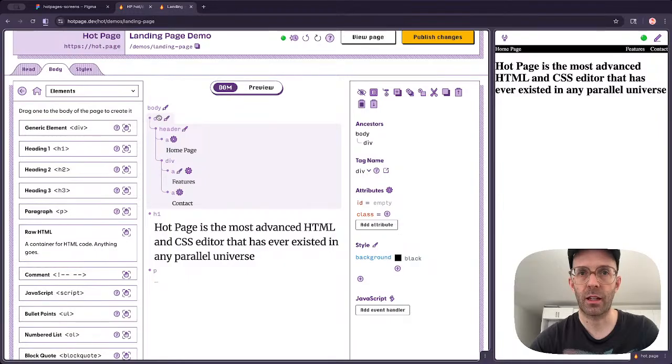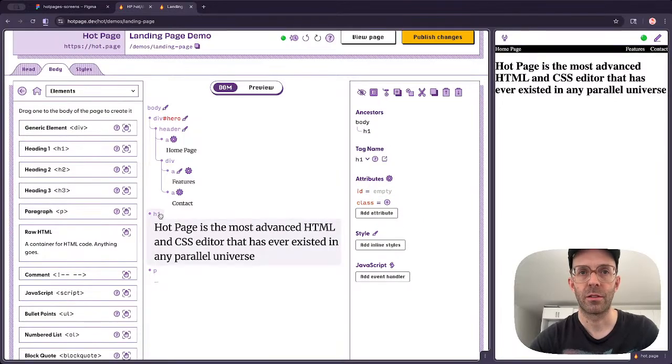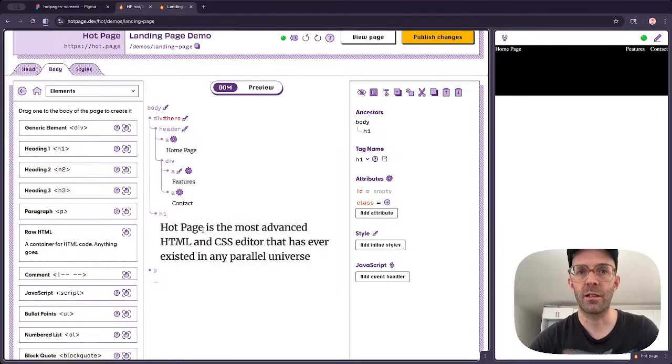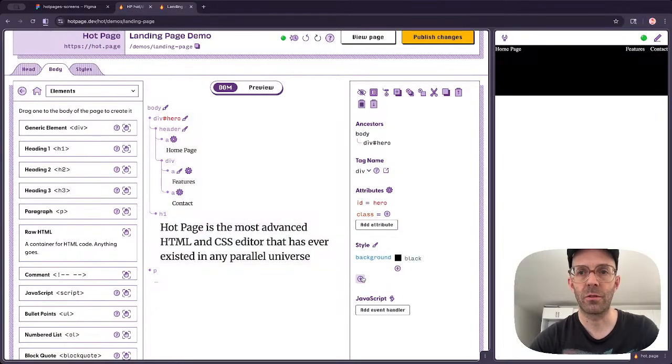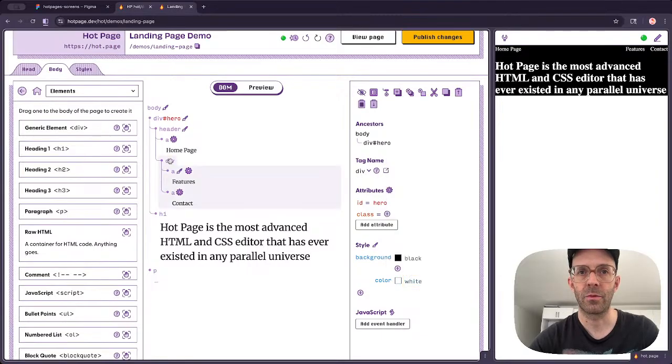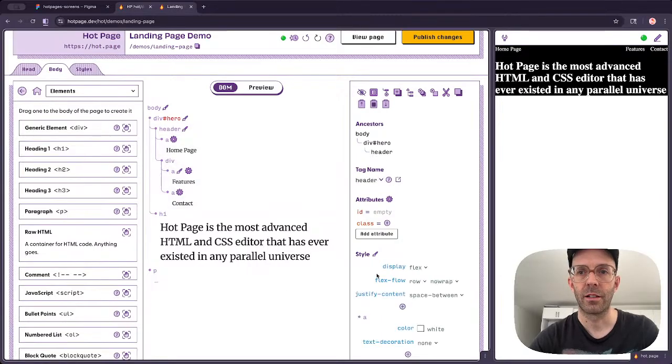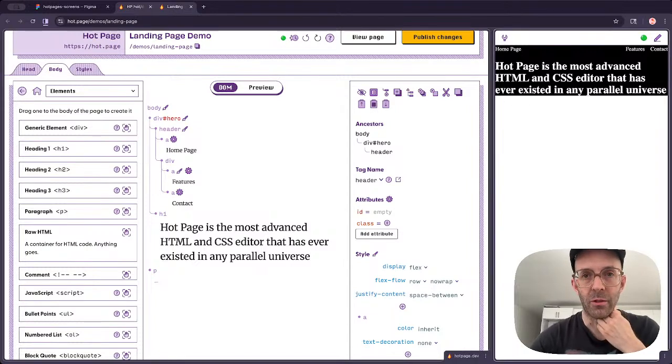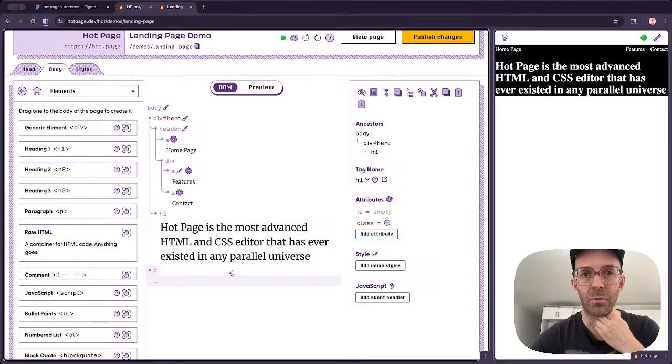This is the top of the page. So in order to remember that, I'm just gonna type hero, and then this goes inside of it. The hero is what really has the color white. So just to clean up here, I'm gonna say color inherit. That way, if I change the color of the hero later, we'll be able to do it in both places.